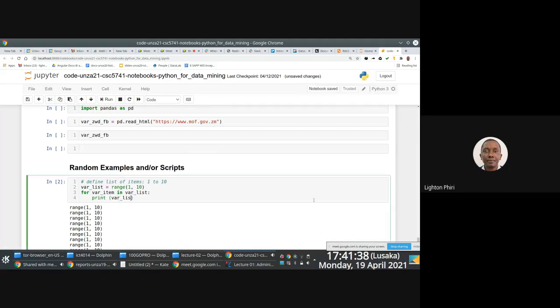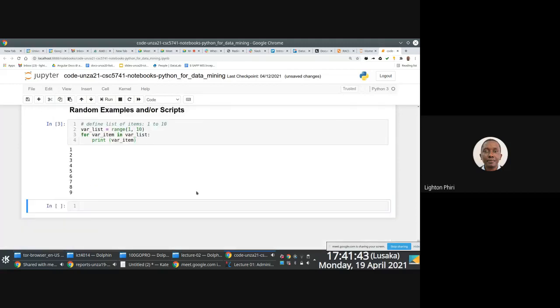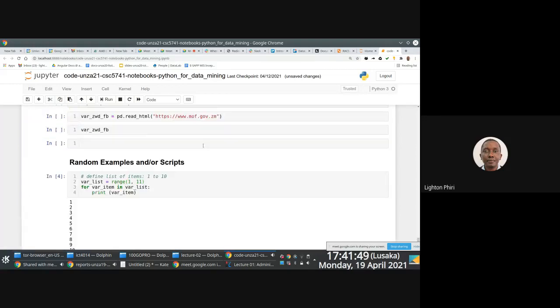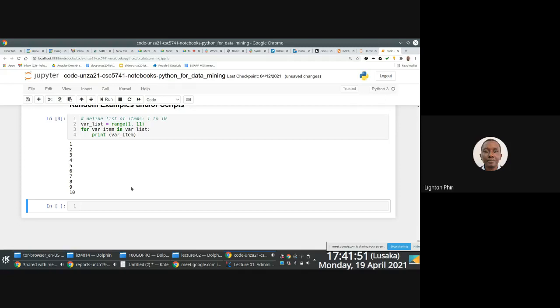So let's say you have a list of items, right? And so it's obviously up to 11 here, right? And you're told you should return squares of these numbers. Now, in an ideal case, in normal programming construct, what you would do is loop through these numbers, and then for each number, you would say, let's say you're told to return another list, right?